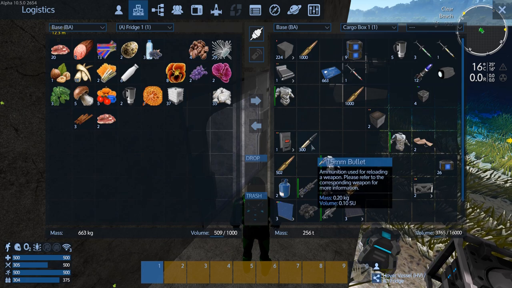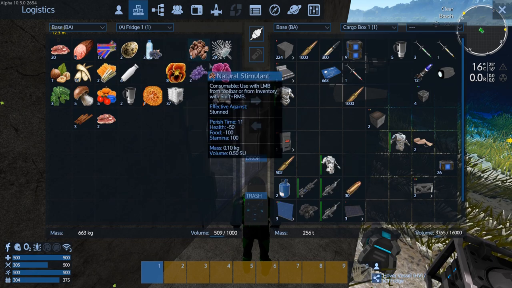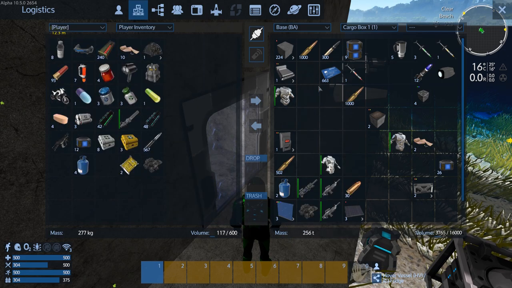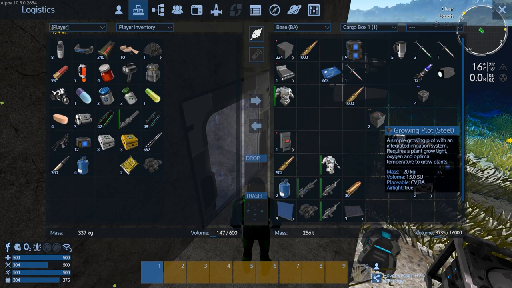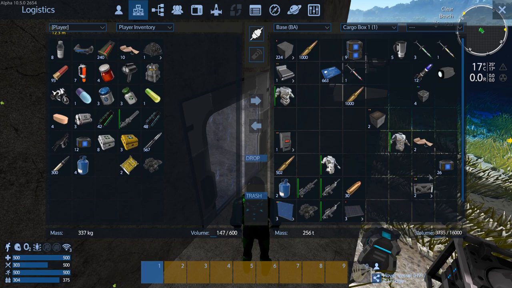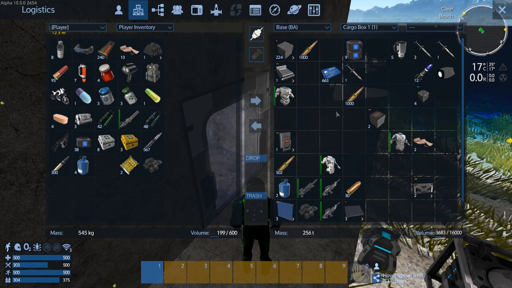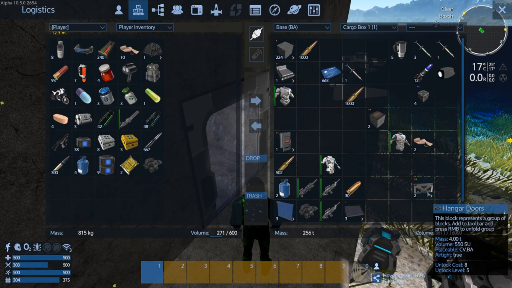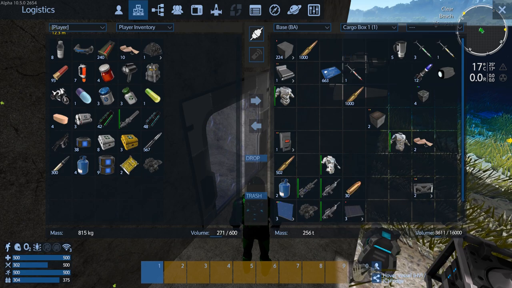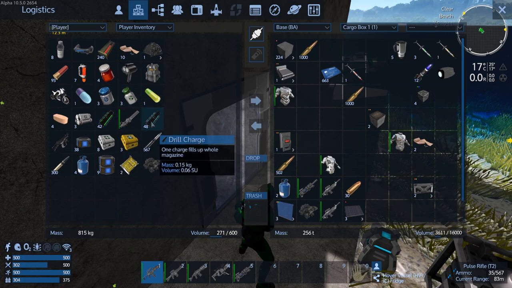Got a bunch there. Oops. Let's grab that. Got some steel grow plots. Fuel. Okay. Let's grab that. We'll have to grab a bunch of water. What's our drill look like? Our drill's in good shape. We have lots of drill charges.